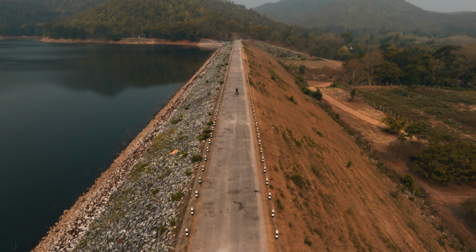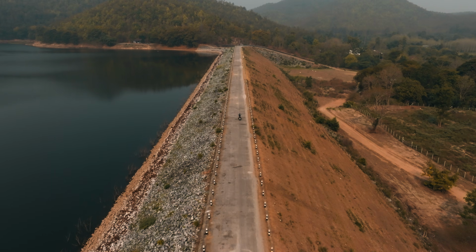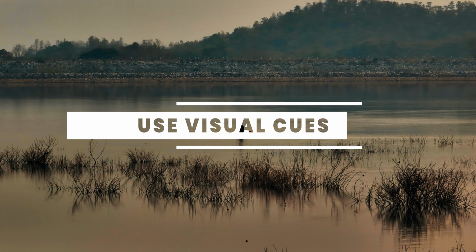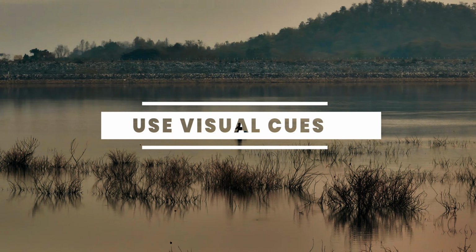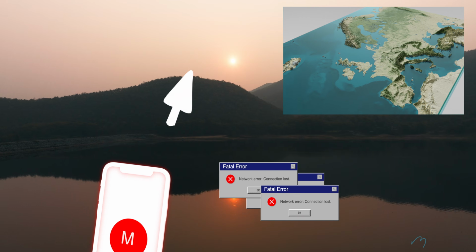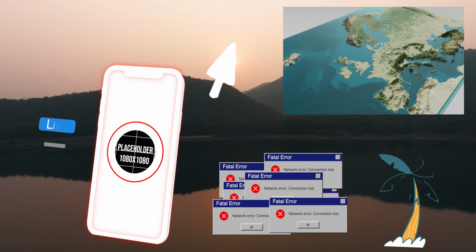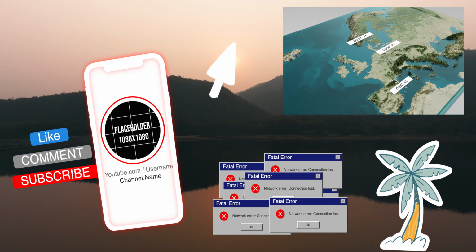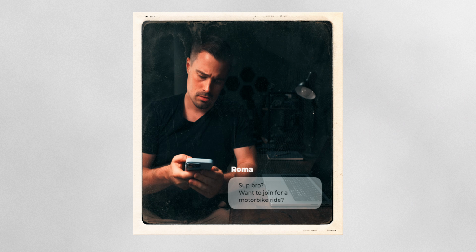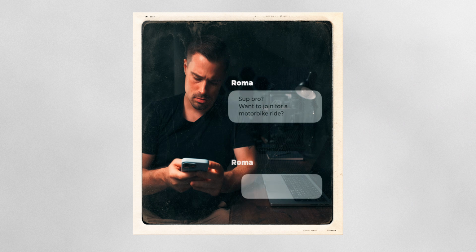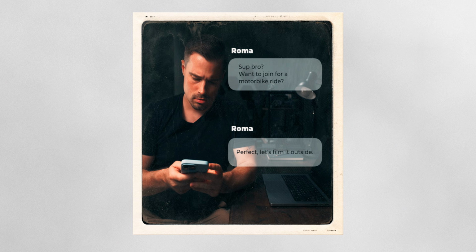And we're coming directly to our next video editing tip for better storytelling, which is using visual cues to convey meaning. Visual cues can be text overlays, graphics or symbols to help convey important information or themes in your story. For example, you could use a messaging animation like I just did to show a conversation with your friend. Especially with short form content, it can be hard to tell a story with only camera shots, so visual cues are a great and engaging way to do that.